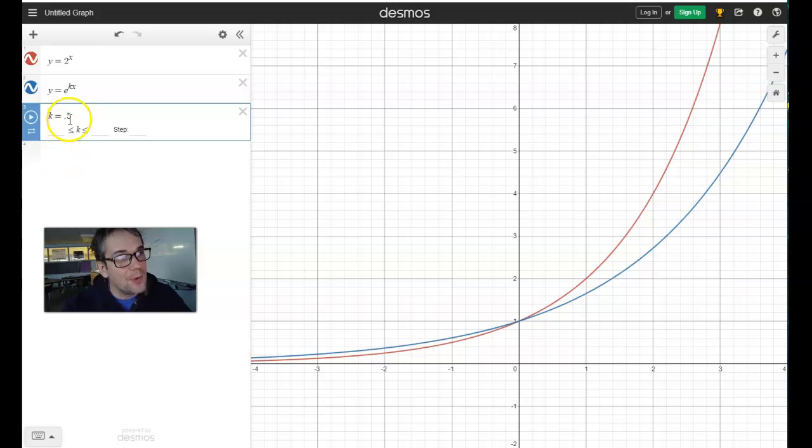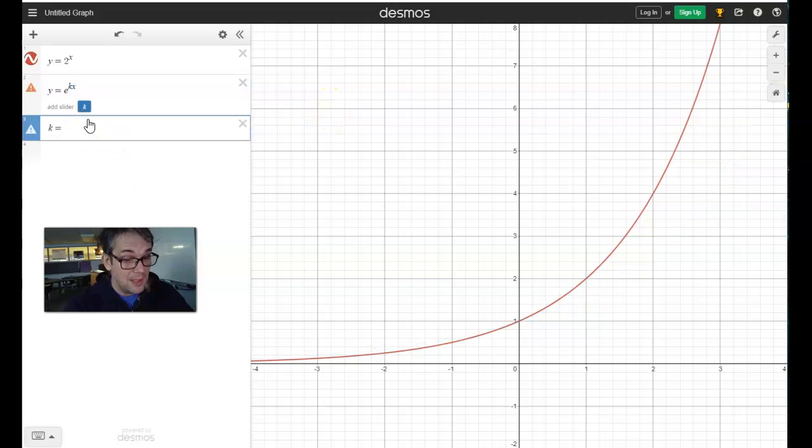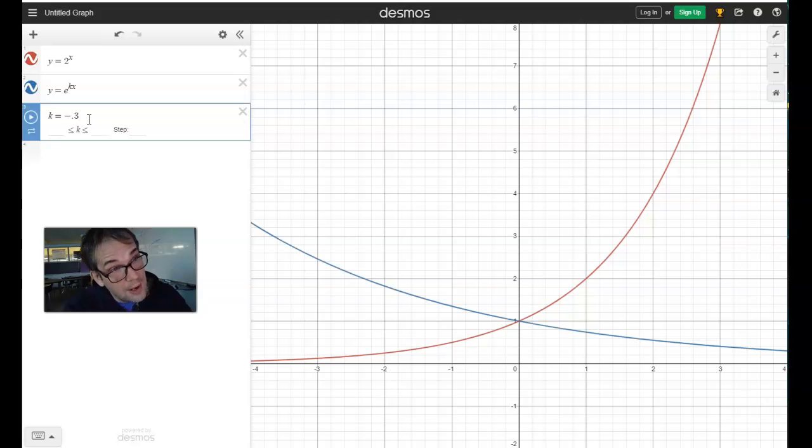Every time you change the value of k, like when I make this k equal to 0.5, this blue graph is now the graph of y equals e to the 0.5x. If I change this k value to like -0.3, I don't know why I want to do that, but if I were to do that, then this blue graph is now the graph of e to the -0.3x. So it's a little bit easier to just continually change this k value than to keep retyping everything over and over. So that's pretty much it to change the window.